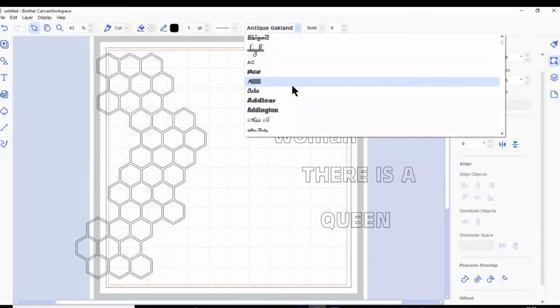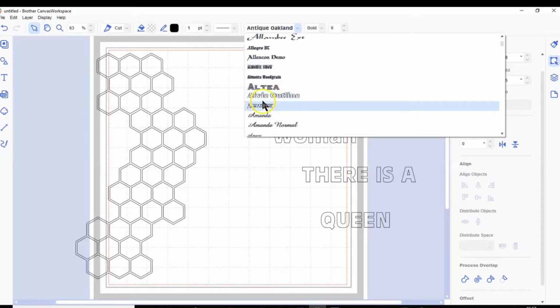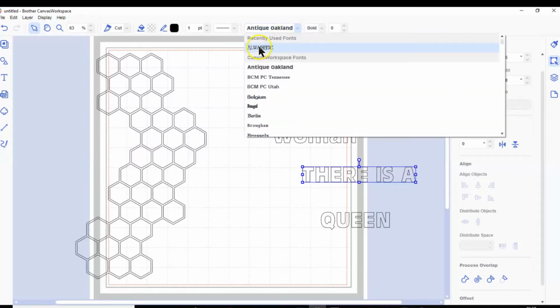I've got a particular font that I've got in mind for this. I have loads of fonts. I'm really a bit obsessive about fonts. There it is. I really like this one. And I'm going to use it on there as well. So it should be right at the top now that we've used it. Once you've used a font in the same sitting, then it's the first one that comes up. There you go.